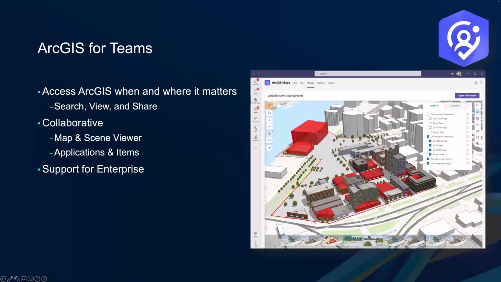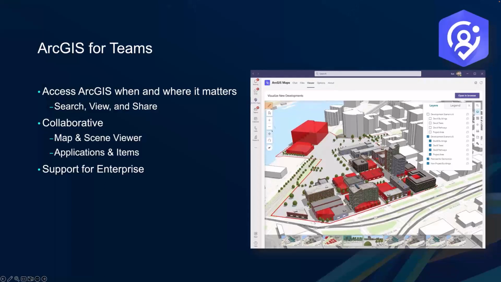The next component we'll talk about is ArcGIS for Teams. ArcGIS for Teams provides capabilities that allow for the consistent collaboration where it matters. Using the app's search functions, users can discover and share 2D and 3D maps, apps, and data from ArcGIS Online or ArcGIS Enterprise. Users can create maps, share content, and manage this data in a centralized location while leveraging ArcGIS apps and maps inside channels, chats, and meetings.